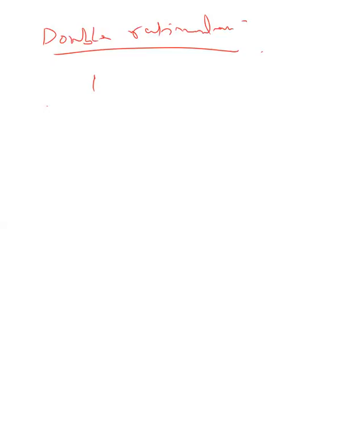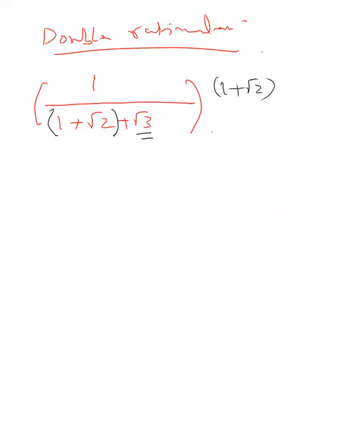See, if it is given 1 upon 1 plus root 2 plus root 3, already we have seen like when we have to write it down as 1 by 2 plus root 3, only the conjugate you have to take and multiply the number, right? So in one way you'll get directly the answer for that, right? But in these questions, when you have to multiply, you have to select a group. We are grouping this 1 plus root 2 and this root 3. So if I'll take 1 plus root 2 minus root 3, and here again in the numerator as well as in the denominator part.